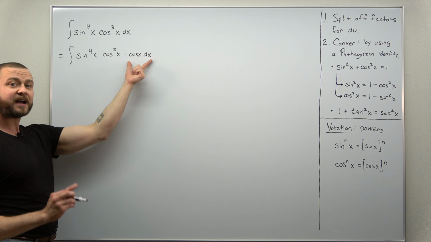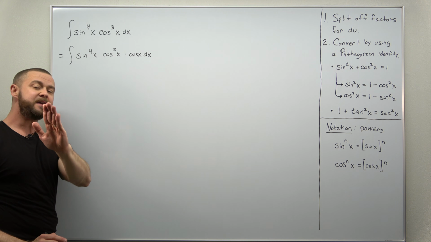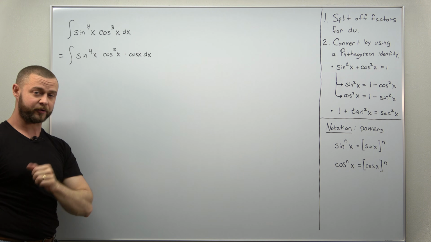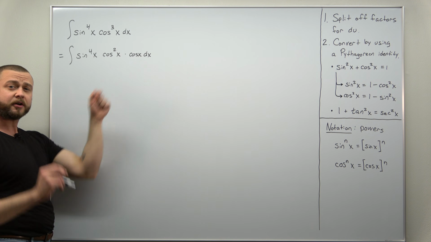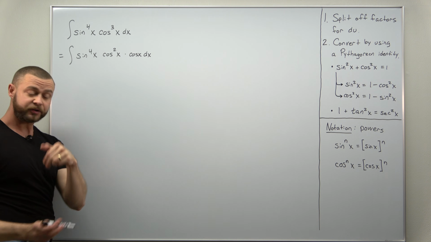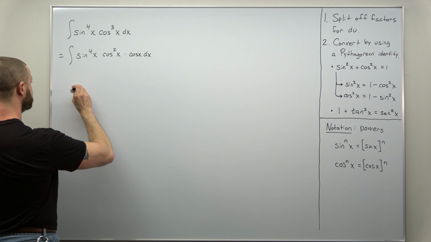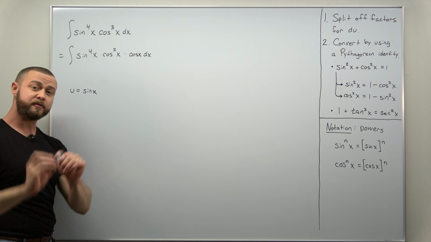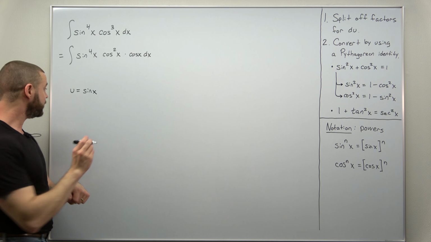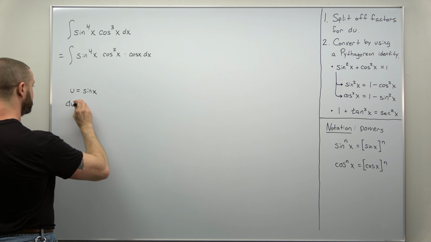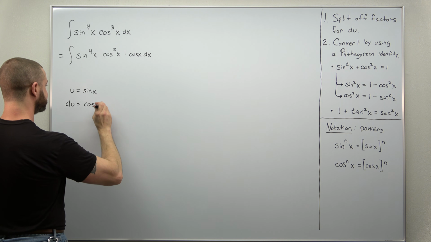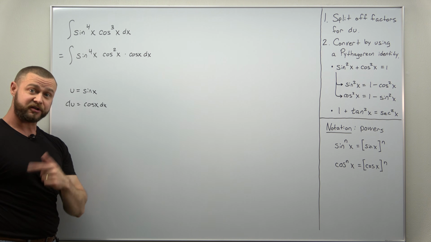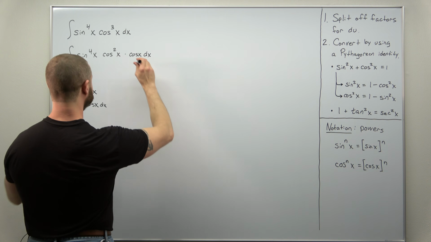Now let's get through what our substitution is. Here, cosine of x dx, we're going to think of that as being our du. Again, what you split off, you want that for your du, or differential. So what would differentiate to cosine? Sine of x. So let's try our substitution, u as sine of x. And from here, it's going to be basic u-substitution. Calculate your differential, du. The derivative of sine is cosine of x. And here we can convert some of the factors in our integral. Cosine of x dx becomes du.